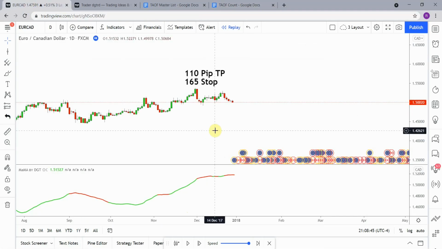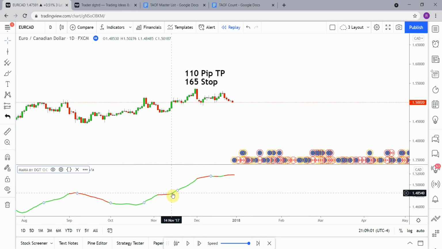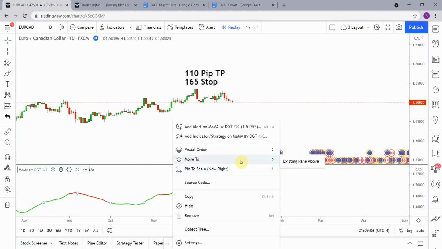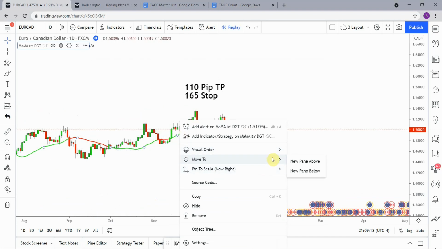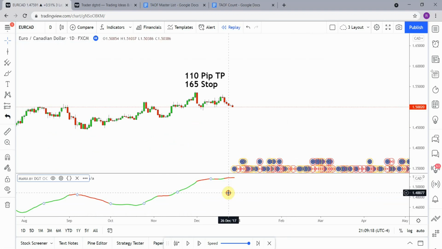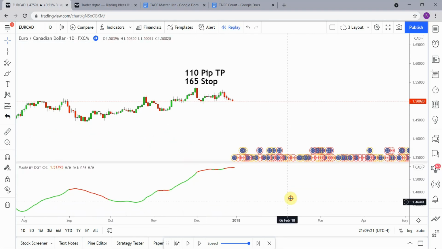Okay, so today's indicator is the momentum adjusted moving average. And you can see it here on screen. I did take it from being up here in price action, and I moved it to a new pane down below. If you click on the line here, these dots pull up. If you right click, you can go to move to. So we can do existing pane above. If I right click it again, now it gives me the option to move to a new pane below or a new pane above. So I just went new pane below there.